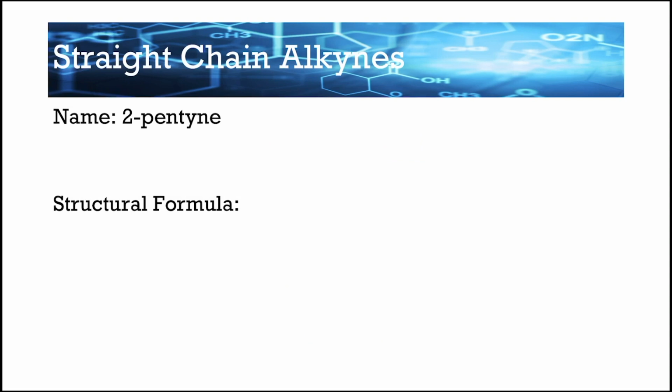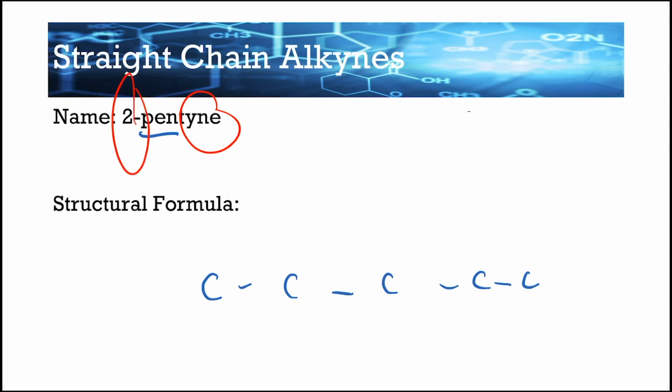Okay, next, here is the name. Let's draw it. It is 2-pentyne. So, our first step should be to draw that chain. So, pent is 5 carbons. 1, 2, 3, 4, 5. And you can go ahead and connect them all with a single bond. But we're not done. We have a yne to take care of. So we have a triple bond somewhere. Question is where? And the answer is 2, starting on that second carbon.